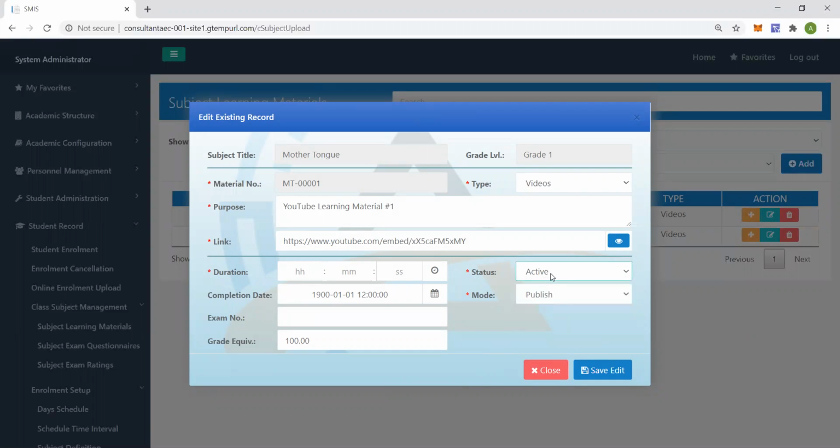We also included the status, whether it is active or inactive, which we consider as publish or draft. Draft is where the teachers can first create a draft for testing, and once published, it will appear in our self-service. And the link is the embedded link of the video.